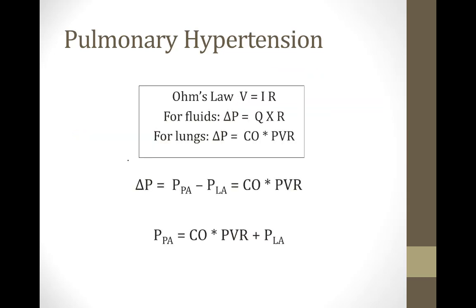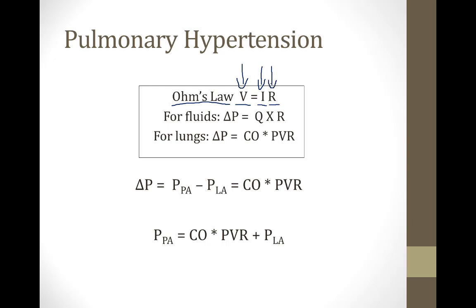To understand the causes of pulmonary hypertension, we need to go back to a little basic physics. You probably at some point in your life learned about Ohm's law as it relates to an electrical circuit. And Ohm's law states that the voltage in an electrical circuit is equal to the current in that circuit times the resistance. But really, Ohm's law is just a statement of a general principle which says that the energy required to drive something through a circuit, that's V, is equal to the speed at which you want to move, that's I, and the resistance to movement, and that's R.